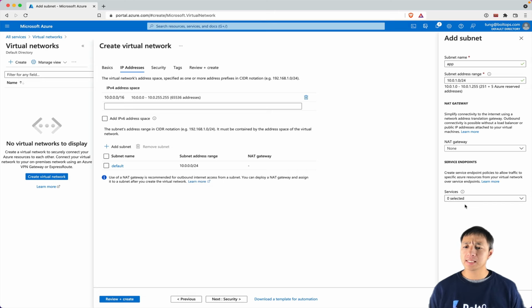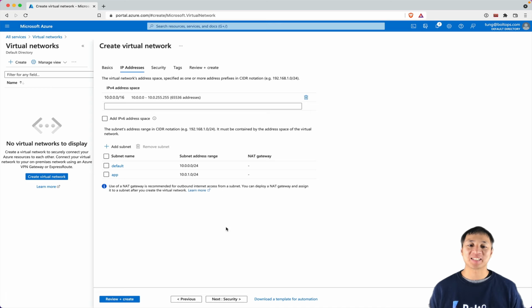Now, next is the service endpoint. This is basically if you want your communication to go directly to an Azure service without going over the internet. But we're going to leave those all as is, okay? And then you have to make sure to click add. If you don't click add, then this doesn't actually tick, okay? So now that took, see? That's kind of good.